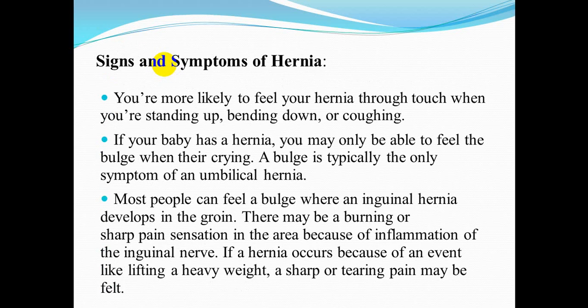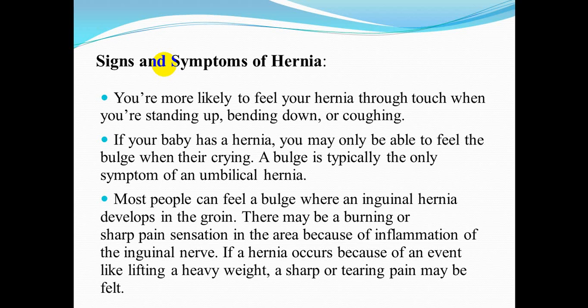Signs and symptoms of hernia: you are more likely to feel your hernia through touch when you are standing up, bending down, or coughing. If your baby has a hernia, you might only be able to feel the bulging when they're crying. A bulge is typically the only symptom of the umbilical hernia. We said it may appear with coughing in an adult patient, or with standing for long periods, and we may recognize the hernia. As for the baby, during crying the bulge may appear.